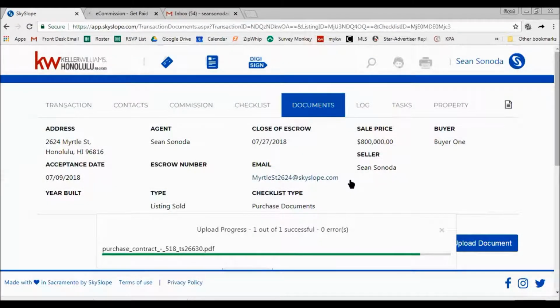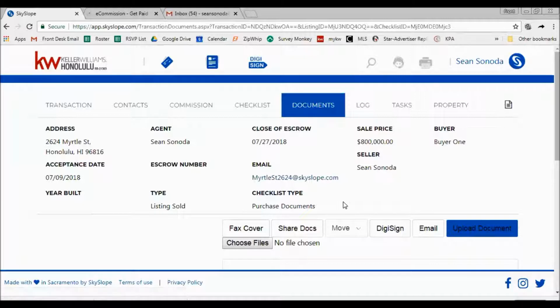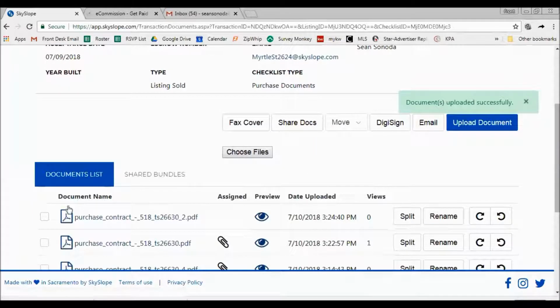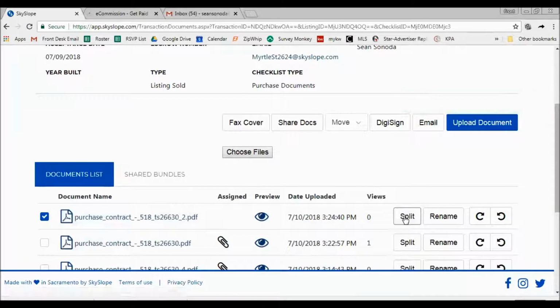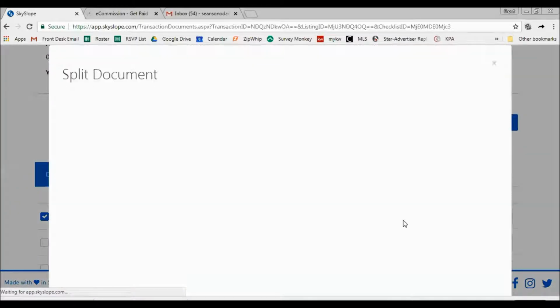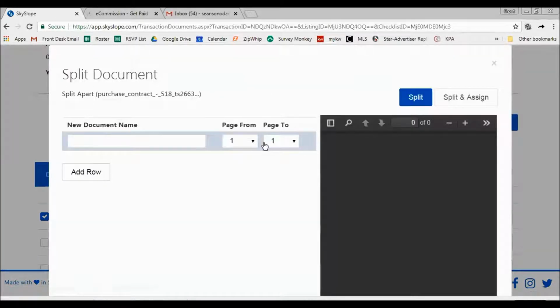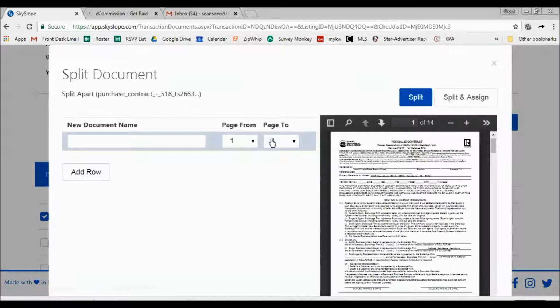So I'm going to my documents in the same file. This purchase contract, I'm going to click this. Split. So it has 14 pages in there. If it was 22 pages, you'd go page 1 to 14 is the purchase contract.